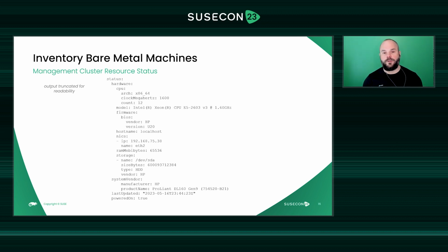And the status. This is Kubernetes' way of capturing the state of this resource and bringing it back to the user. I point it out because this is where we're going to see the results of that IPA, or that agent running on the bare metal machine. All of the inventoried hardware is going to come back and be stored in this status field. I have a note up there. It is truncated. There is quite a bit more data in here, but you can get an idea of the types of things that you're going to see in that information. Again, we're not going to go any deeper than this, but I wanted you to know that when the bare metal hosts boot up, they are reporting this information back into Kubernetes, and through the normal kube API, you're able to actually see these resources.